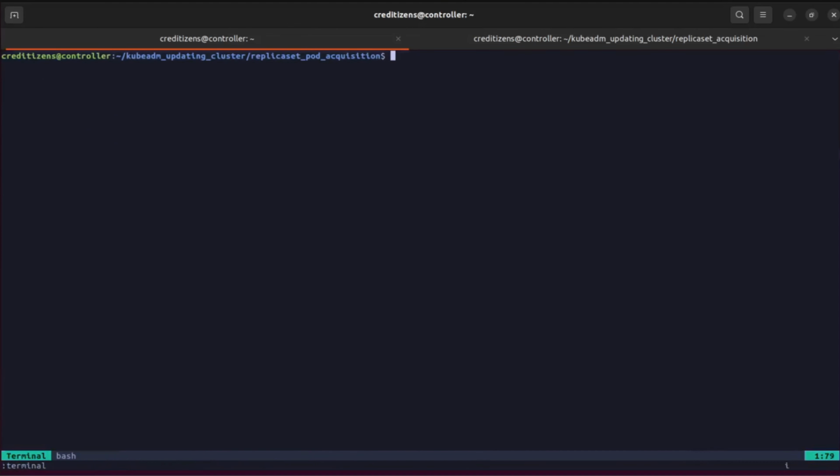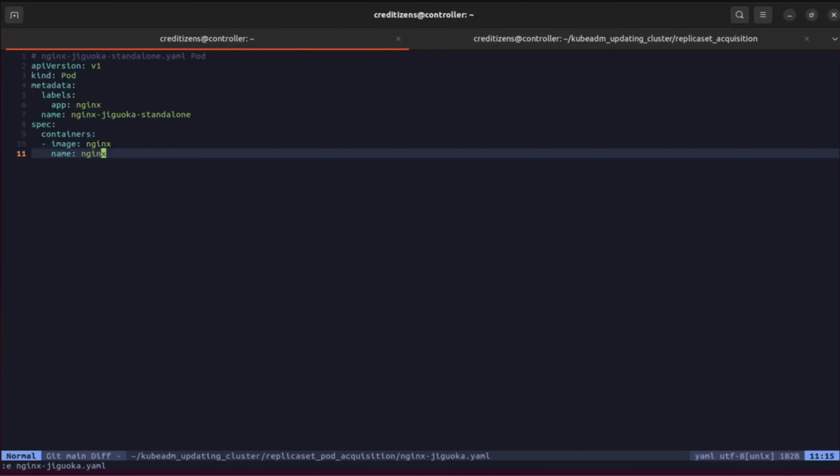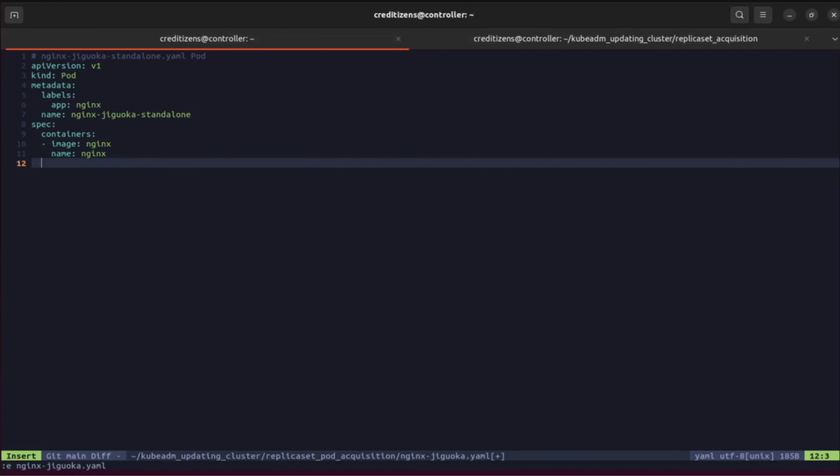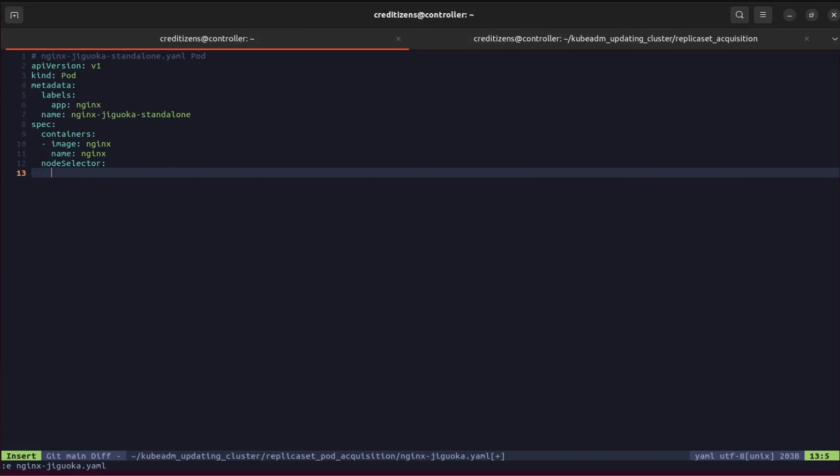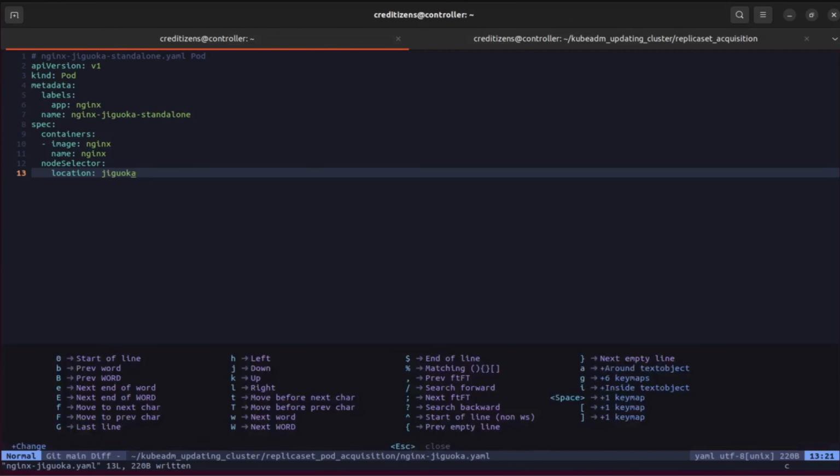Open the terminal again. So we're going to be applying this file to the cluster. But before, we can maybe use what we've learned in previous videos. We can add a node selector, location: Jigoka, as it is an nginx-jigoka-standalone pod.